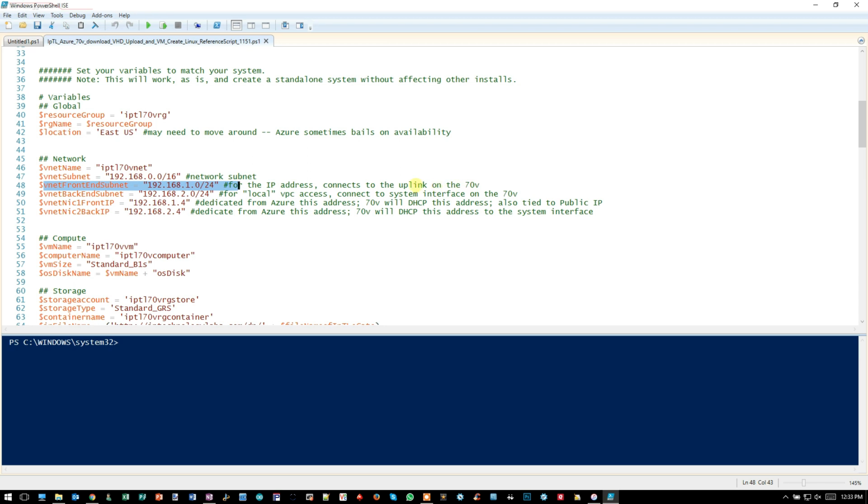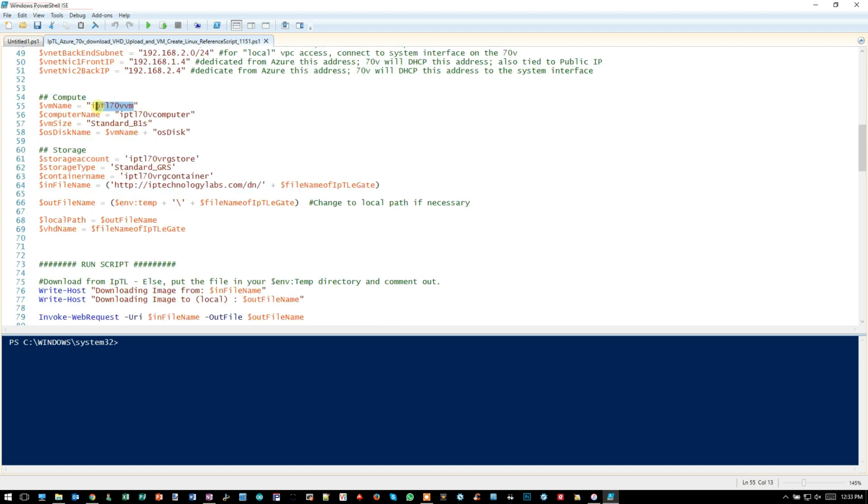and we're going to connect a public IP to that, and then we're going to have a private subnet or the back-end subnet that has no public IP. That will kind of give you the idea of how you would do a virtual private cloud that is completely isolated from the internet. And then we assign some static IPs to the appliance so that we always know what they're getting. Here's that name that you saw on the portal. That's where that comes from. And then here's the compute model.